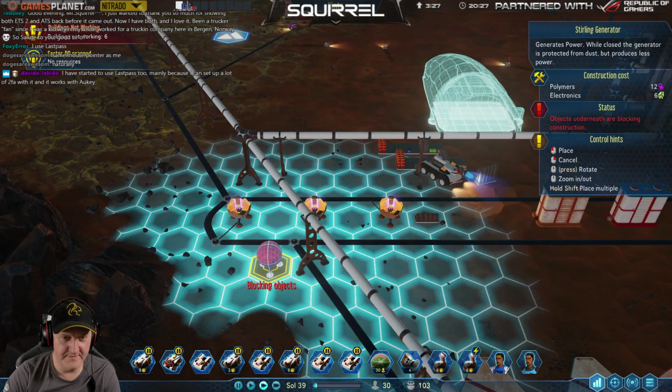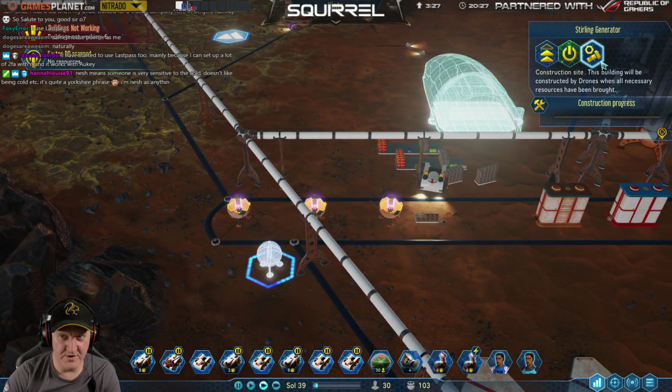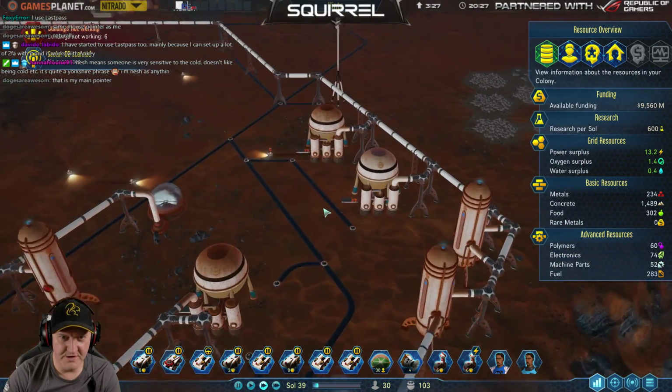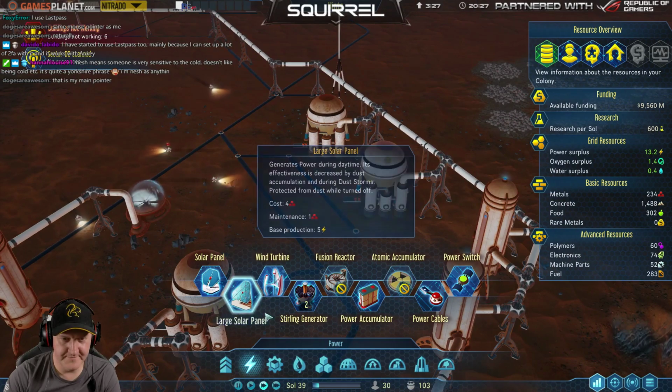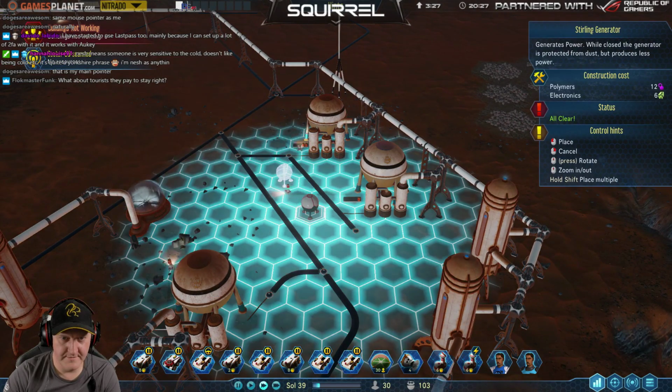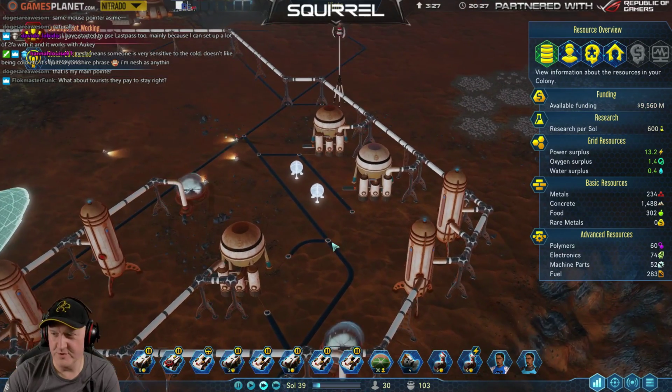Actually, you know what? I'm not gonna put these here. They're too close to the other ones. I'm gonna put them over here. Like that. I like that proposition better.